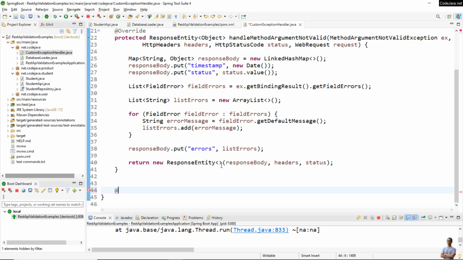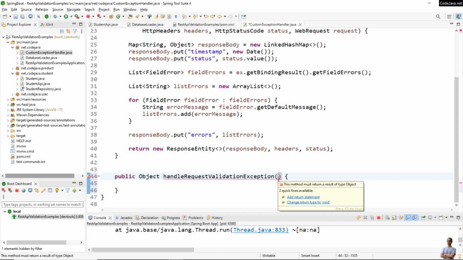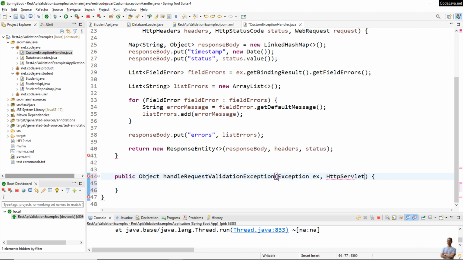Okay, so the method should be handleRequestValidationException, and we specify the parameters: the exception and the HttpServletRequest.